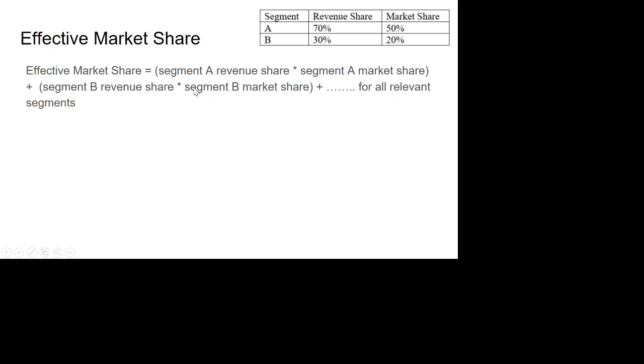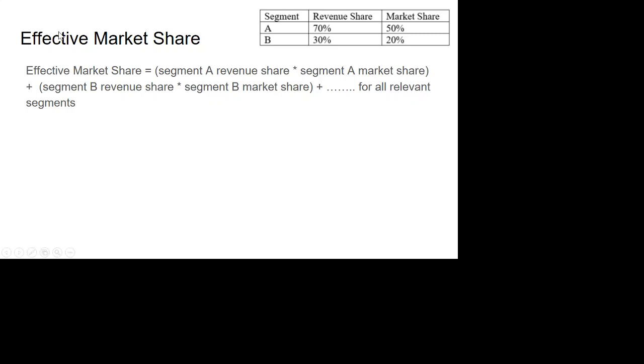Okay, moving on. Effective market share. Effective market share just basically is your company's market share across products, and it's going to be a function of what percentage of your own sales come from each brand and what their market shares are out in the marketplace. Okay, so effective market share is what it's called. So this is what the formula looks like. It's a little hard to follow here, but I'll just try to walk you through it.